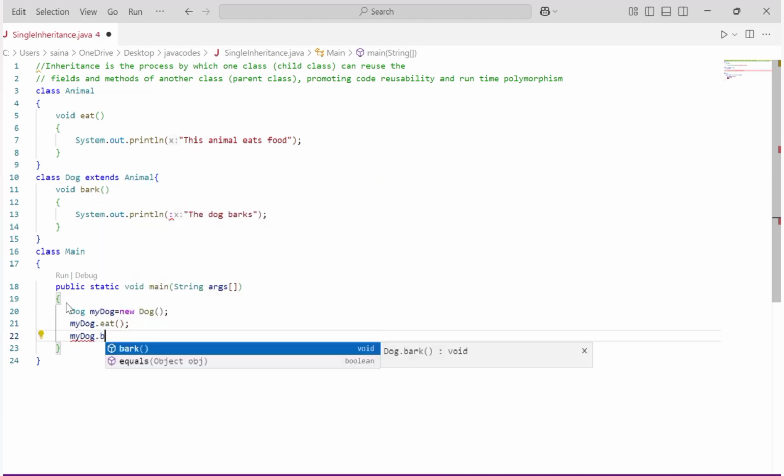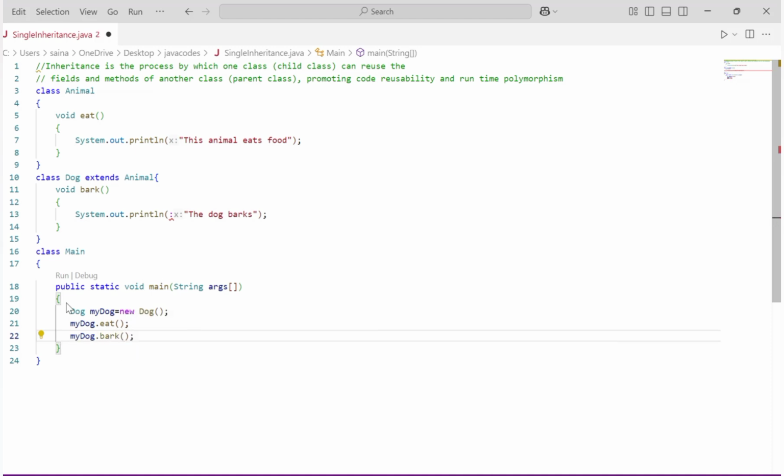and then myDog.bark(). Here eat is the method that exists under the superclass Animal and bark is the method that exists under the subclass Dog. When this method gets called, this block of code is executed and gives the output: this animal eats food.